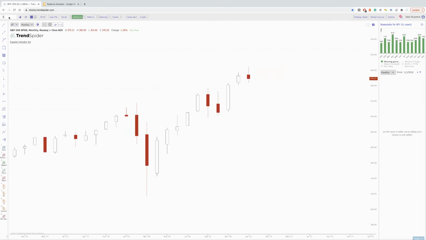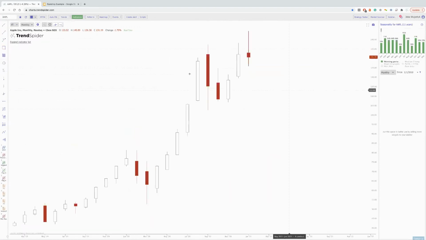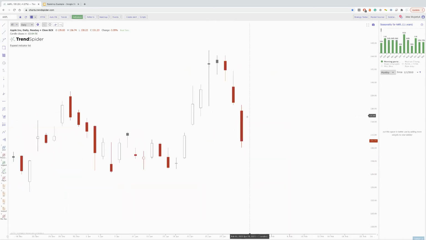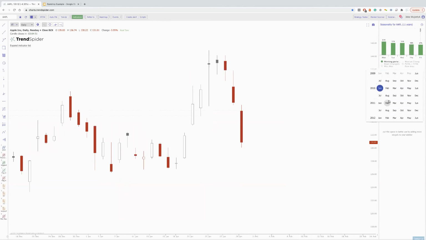Let's say we go, Apple's a good example of this here. Horrible day for Apple. Let's turn on the daily chart, and you'll see that it's a really ugly day for Apple here. But if we go to the day of the week, and let's say we want to know how has each day of the week performed since maybe April of 2020, which is pretty much when the bottom happened, pretty much across the board, Friday only has a 38% win rate. So not only are we seeing a pretty ugly technical setup yesterday, but going into today, it was a really ugly win rate here. Only 38% of the time do Fridays close green over the last almost year since we bottomed out in the markets.